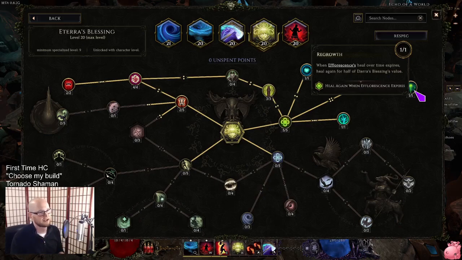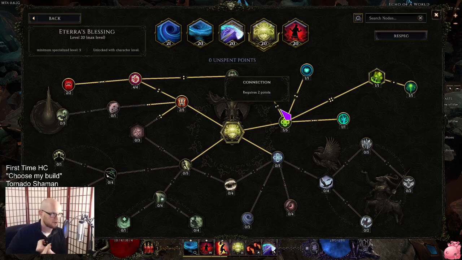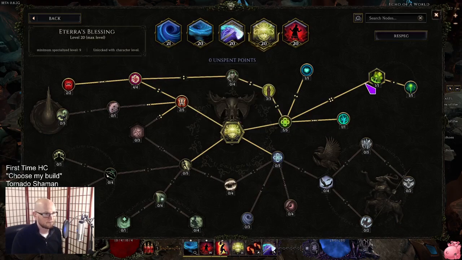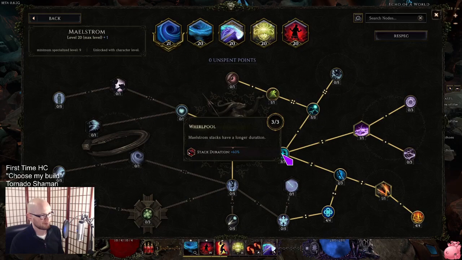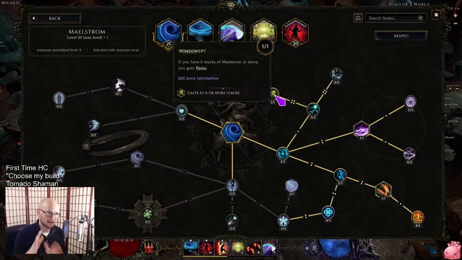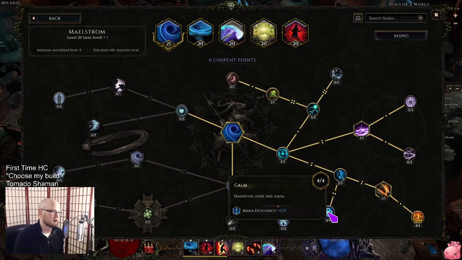So this is a no mana, no cooldown heal that also heals you over 4 seconds, that also heals you at the end of those 4 seconds, and then it also gives you some damage. So it's pretty good. For the Maelstrom, we're spec'd into duration, damage, and haste. So we always have between 8 and 12 stacks, so we always have haste. And then some mana. Maelstrom costs less mana, so that our build is playable.